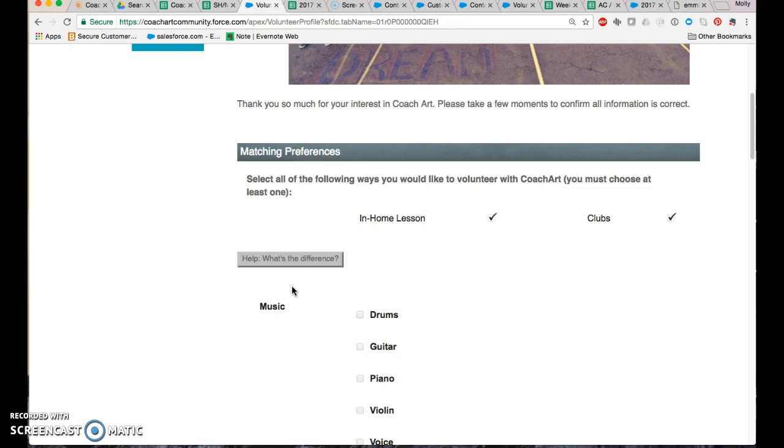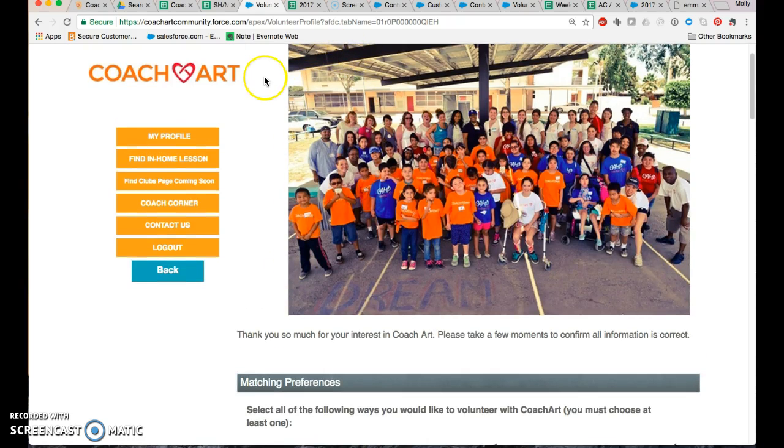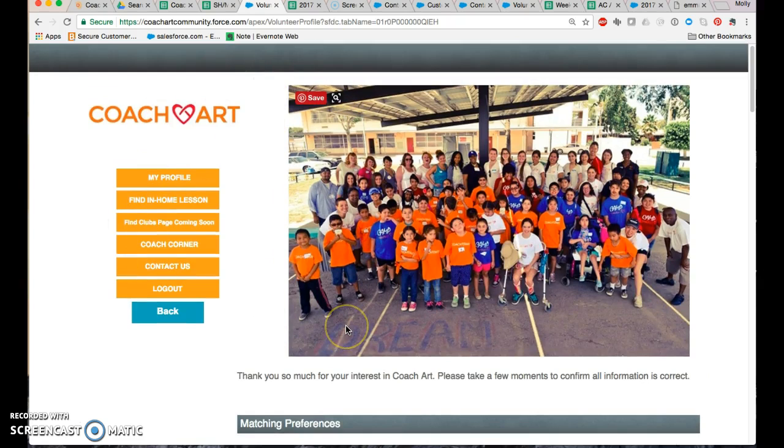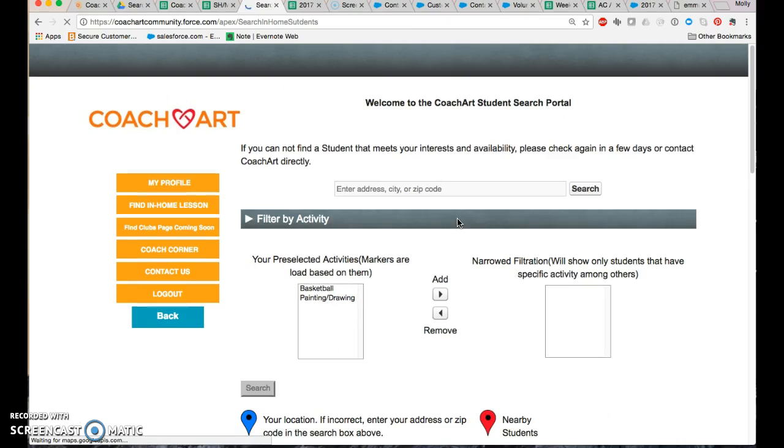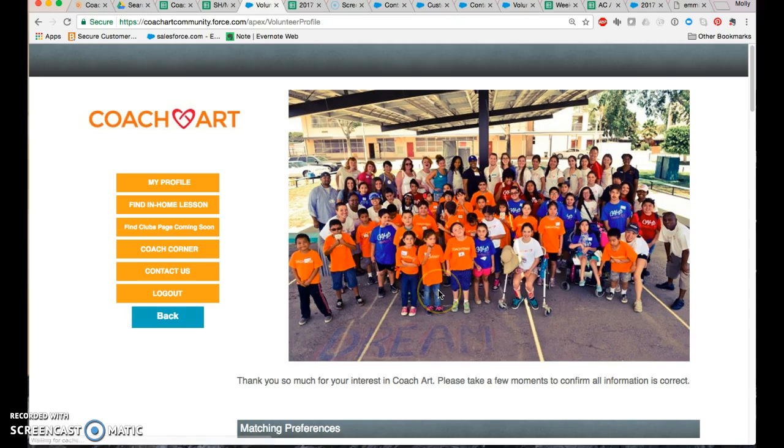My thoughts are, for the purposes of the platform here, I think it's fine because when we're matching, we're not looking through the Find in-home lesson button. We're not filtering out only students that speak Korean. We're not prioritizing students that speak Korean. So having that listed here is not going to impact the way the platform works now. We'll still have the data saved internally.